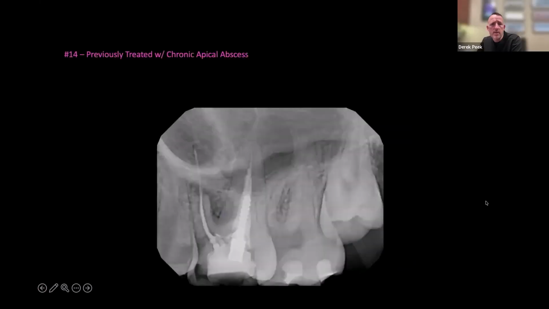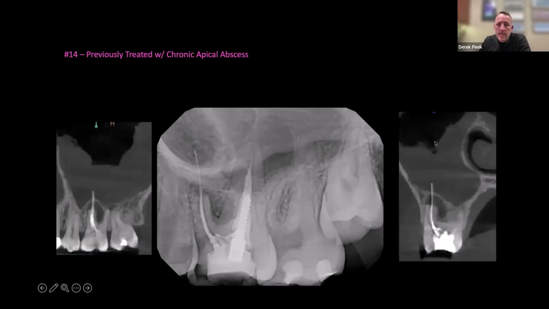Pretty straightforward case there. I think I probably made some of you nervous out there when you saw this come up. You're like, whoa, Peak, you got gutta percha, likely into the sinus, chronic apical abscess, this big old post. This is kind of a myriad of how do you manage all these things? Previously treated chronic apical abscess, put everything in TDO. We get our sagittal slice, and oh, this is a contraindication. All of this tissue in the maxillary sinus is a pretty big backstop for me to be able to run the GentleWave on this case.